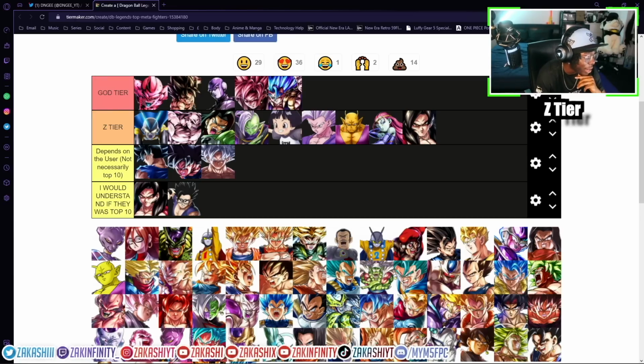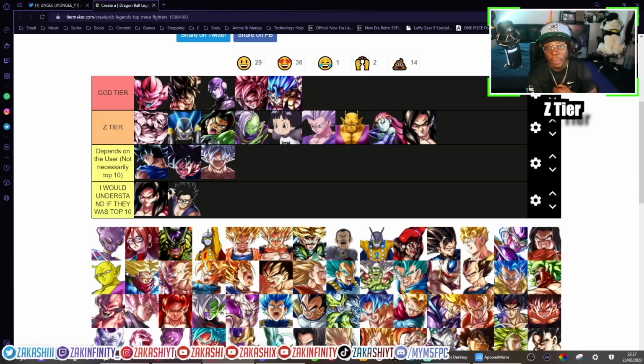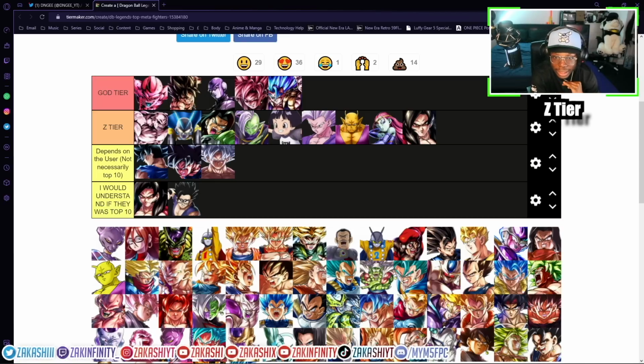I think I want to have Jiren next, honestly. I feel like his capabilities of being a brick wall are insane. It's insane. And he's Gold Frieza's best friend. He's just a secure pick. I think he's a very secure pick.